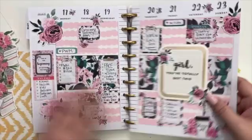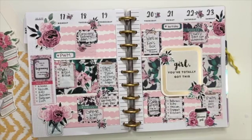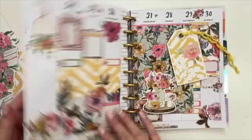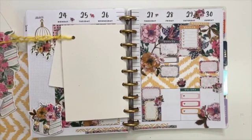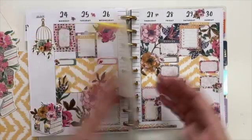And then I'll show you last week's. I filled it out. Didn't add too many stickers to it. I don't think I actually added any stickers. And then I have this one. I am going on a vacation. I have vacation day on Friday. So excited. So it's a 4-day work week for me.